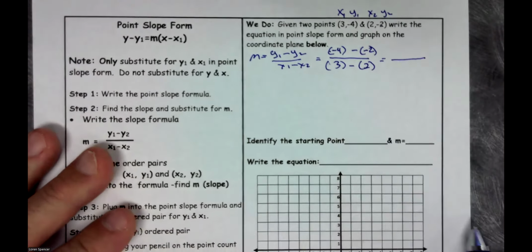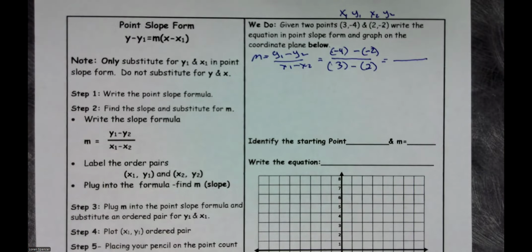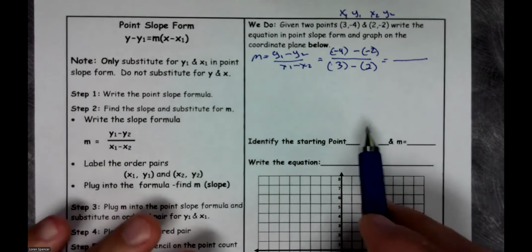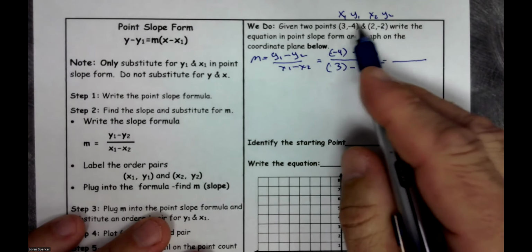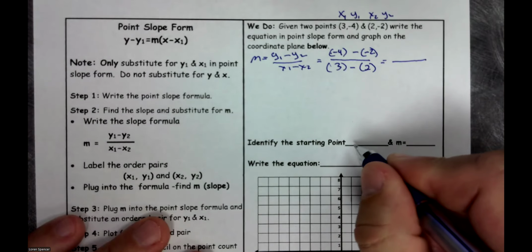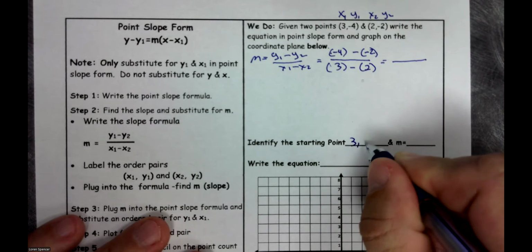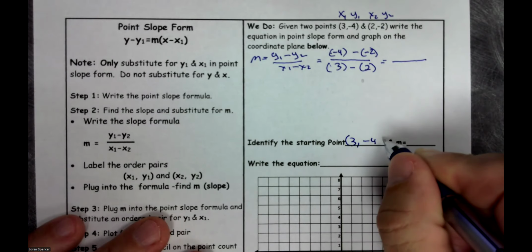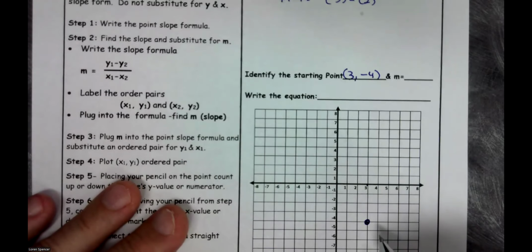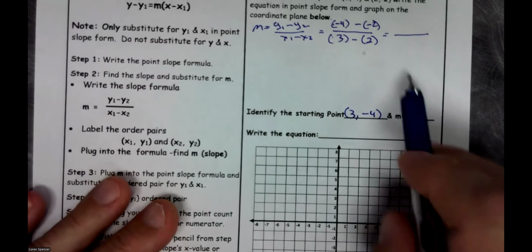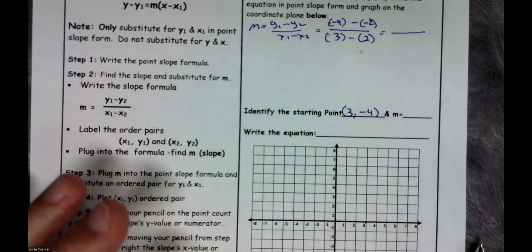At this point, I'm going to go to Desmos to get my slope. And I should say this, I'm also going to use these 2 points, the first two. Doesn't matter which two I choose, but I'm just going to use those first two as my starting points. So 3, -4 are my starting points. So I'm going to go to +3, -4, because I can go ahead and graph that. We already know that that's my starting point. So I just went ahead and graphed it. All right, so I'm going to drop into Desmos to get my slope.